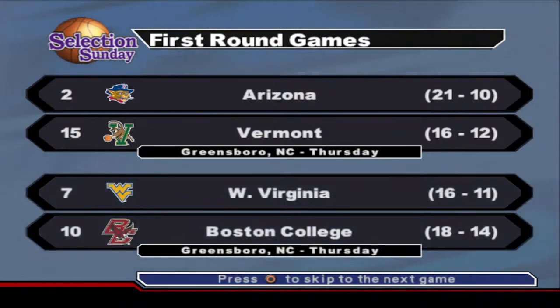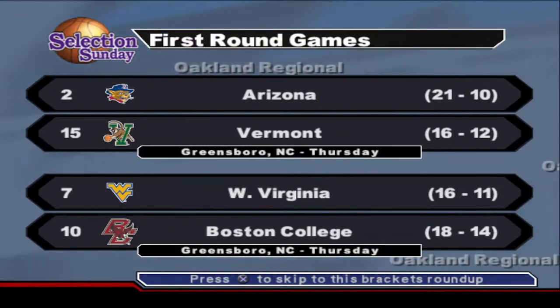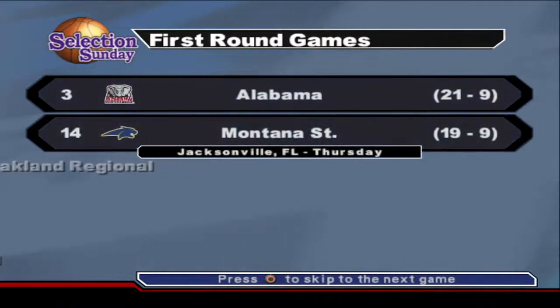And now the number 7 seed, the West Virginia Mountaineers, come into the tournament first in their conference during the regular season and were losers in their first game at their conference tournament. They are going to play the number 10 seed, the Boston College Eagles, who were semifinalists in their conference tournament, finishing at 18-14. The Alabama Crimson Tide are in as the number 3 seed.